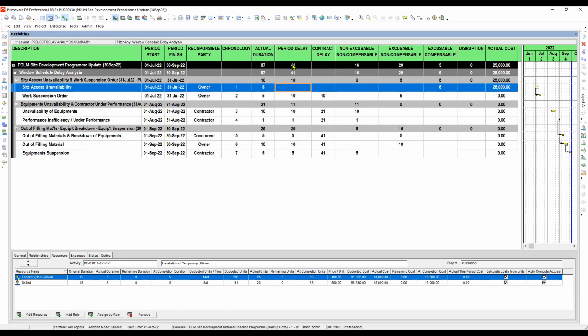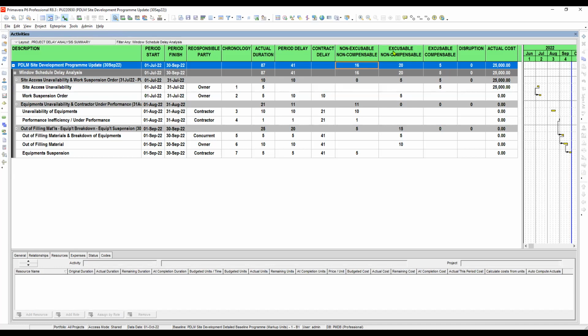So these delays are contributed by, first, the delay of the contractor. When we say non-excusable, the contractor will be responsible for that. That is 16 days. And excusable is the delay for the owner. Since the contractor is excused, it will be the delay of the project to be shouldered by the owner.